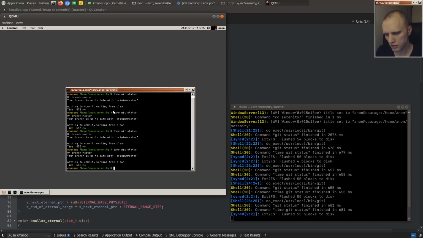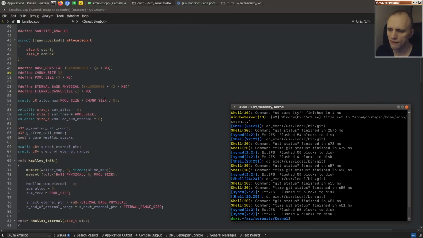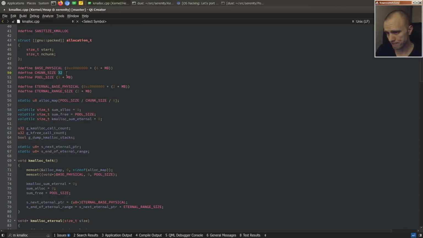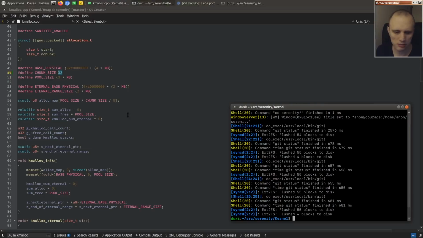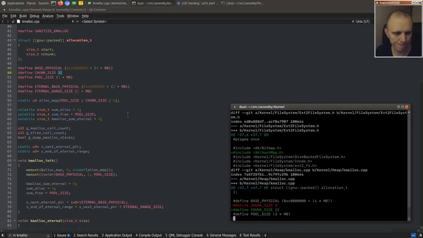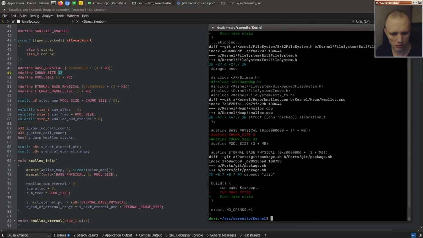Actually, it's another 100 milliseconds if we go down that much more. But I think it's a bit too much for comfort. But we can go to 32, because 32 is not an unreasonable amount of memory to give you when you ask for a heap allocation, I think. So I think we can do that change.